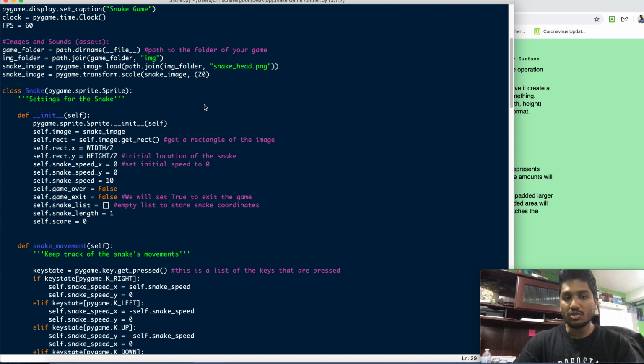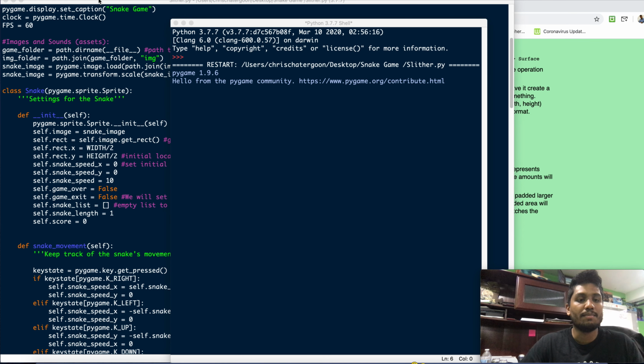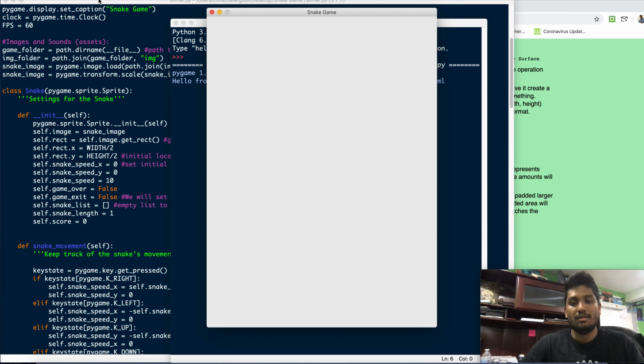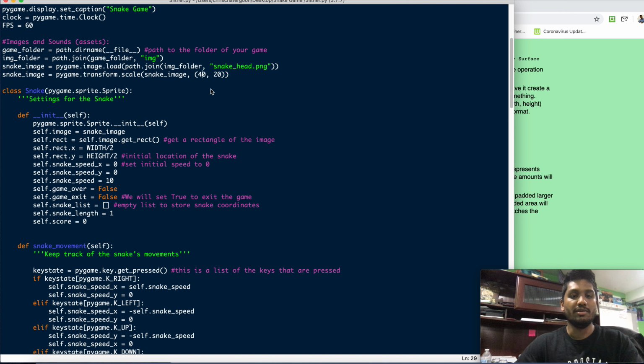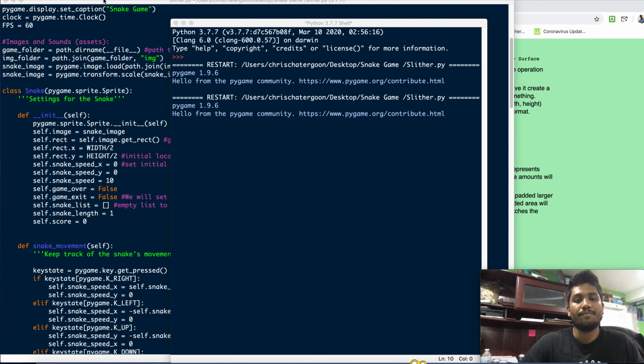So if I chose 20, 20, which is the original size of that pygame.surface box that we were using, let's see what's up. Okay, now notice that there are 2 parentheses here. I had to close it off. Okay, and if I go now and I try to run this, let's see if anything pops up. Okay, so we see it might be really small. We see him right there. He's super small. Obviously, a 20 by 20 is definitely not what we're looking at. That's way too small for this little snake. So what we're going to do is we're going to just maybe increase that to possibly 40. All right, and let's see if that looks okay.